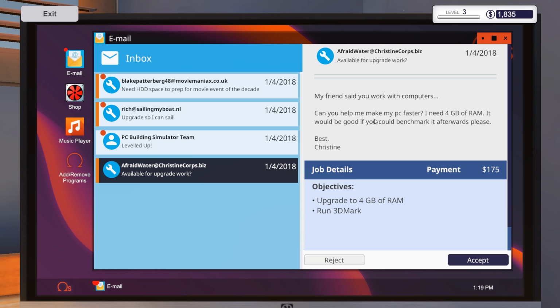My friend said you work on computers. Can you help me make my PC faster? I need 4 gigabytes of RAM. It would be good if you could benchmark it afterwards. Okay, I will accept that.